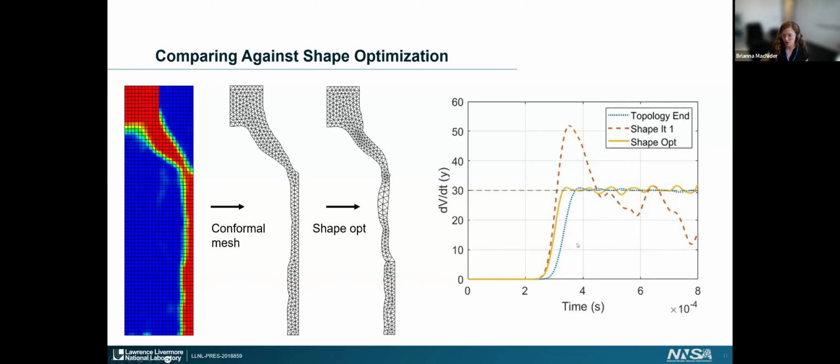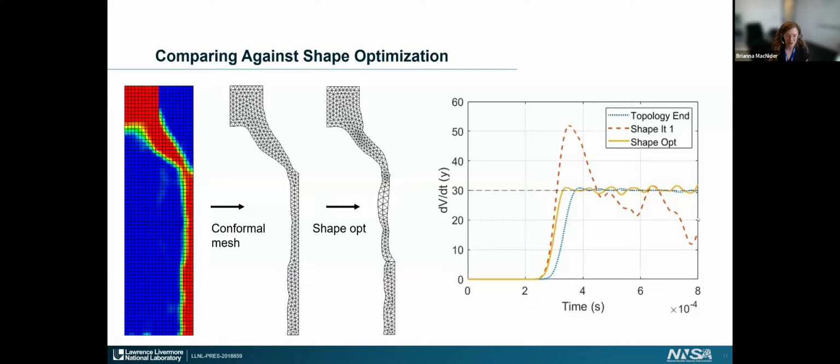And so you can see over here on the far right, these are the acceleration profiles of these different runs. So the topology optimized one is this blue dashed line, looks very good from an objective perspective. It's pretty much exactly the behavior that we wanted it to have. And then we take this same design and make a conformal mesh out of it. And the first iteration doesn't look nearly as good. It's got this orange dashed line here. It's got all these spikes. It's still sort of hovering around the target value that we had, but it's not nearly as flat as it was. So there's some difference here in the behavior that we see between our density-based representation and a conformal representation.